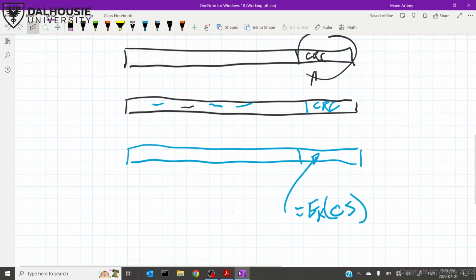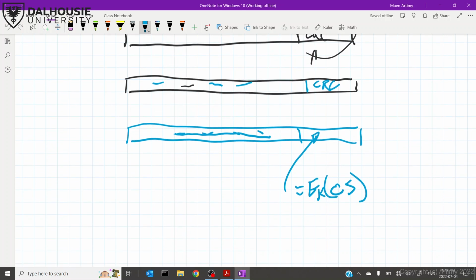Now, anybody who is intercepting this message, if they change something in the message itself, may still calculate the checksum, but they don't know how to encrypt it because they don't have the key. So they will never be able to replicate the same checksum as the one that was sent originally. That will be a deterrent for anybody to change the message, because they won't be able to create the same encrypted checksum.